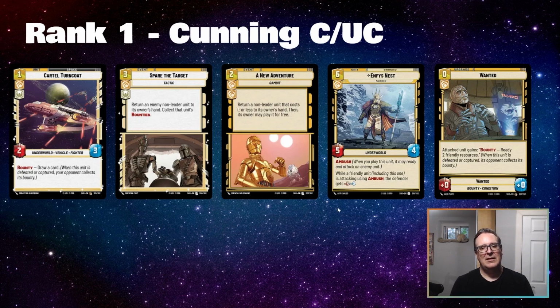So, looking to the right of him, Emphas Nest. A lot of competition for Emphas Nest. Probably one of the best uncommons in the game. For 6, a 5/4 with ambush. When a friendly unit, including this one, is attacking using ambush, the defender gets -3.